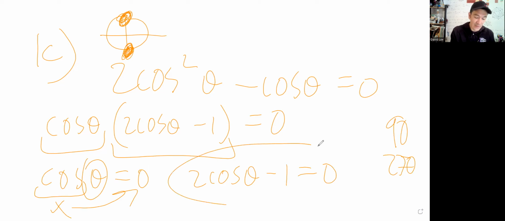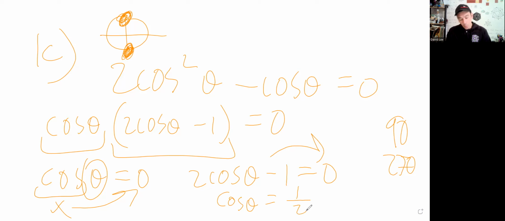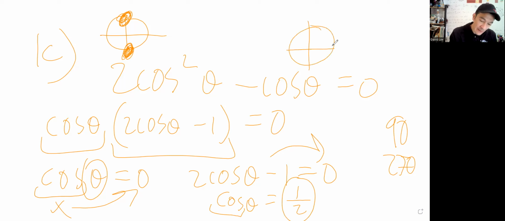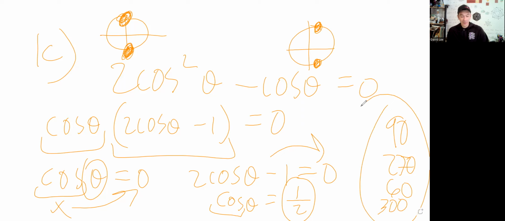Let's see what this other equation gives us. Why don't you add the 1 and then divide by 2 afterwards? That would say cosine theta equals positive 1 over 2. Where does that happen? Where do you have an x-coordinate that says positive 1/2? On your unit circle, that would happen here, and that would happen down there, which is at 60 and 300, which is why this equation had 4 answers, right? If you check the answer key, it should be those 4 answers.